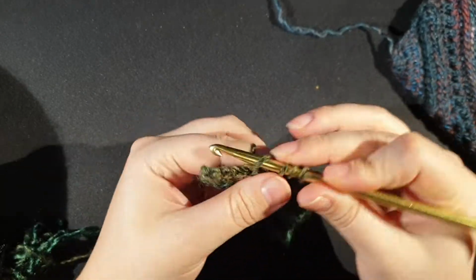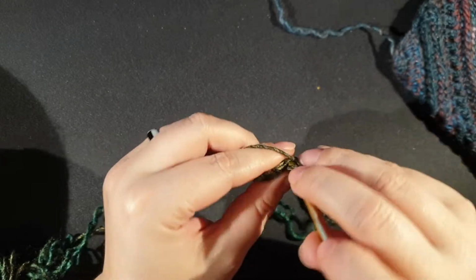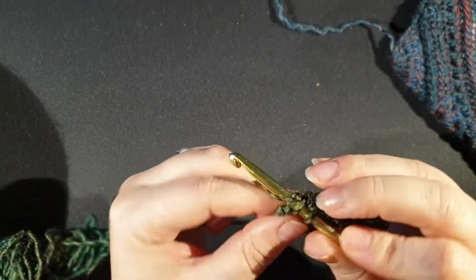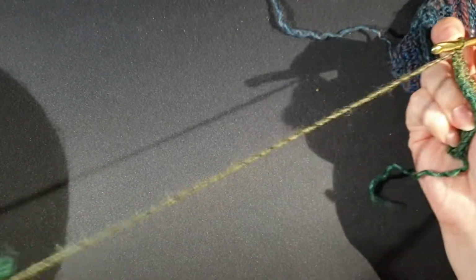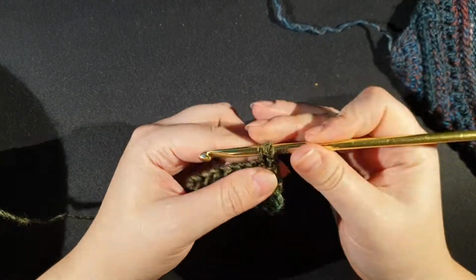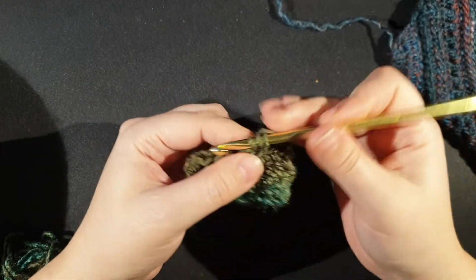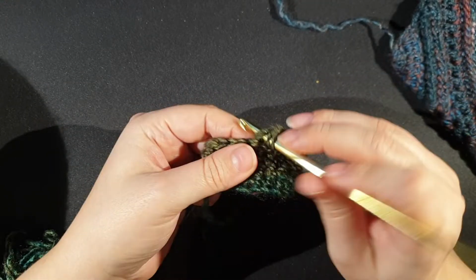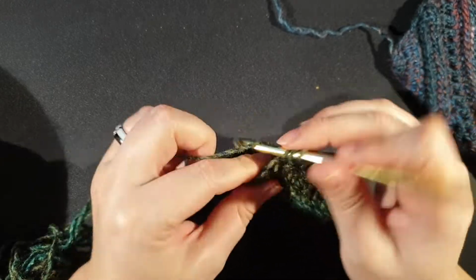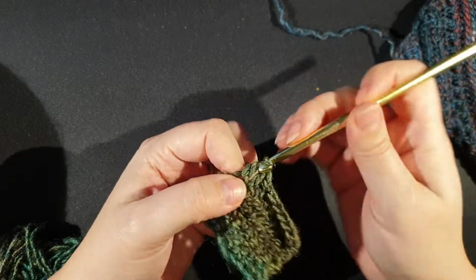I will also show you how it is to frog it, and we'll see how much of it snags because of the halo. The fuzz does give a lot of interesting texture to the fabric, so I'm not at all not liking it. It's just something that you might have to get used to if you do tend to frog a lot, like working intricate patterns and, well, maybe not focusing on what you're doing, watching TV or something, and realizing that you didn't focus enough. Because that happens. Everyone knows that.